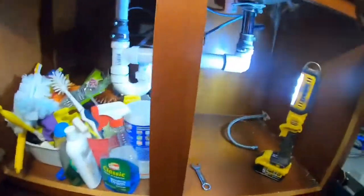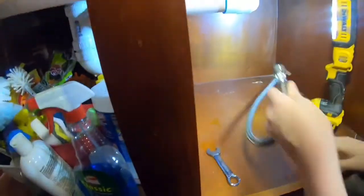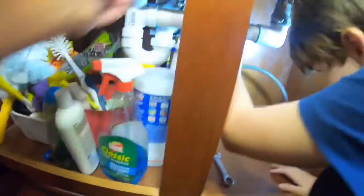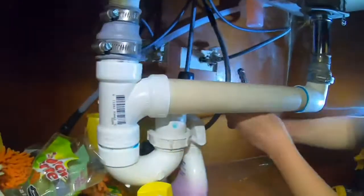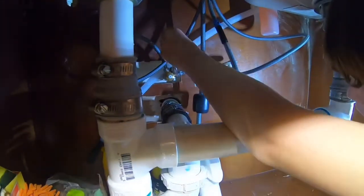The water, pull the water. It has to reach. No, you gotta go the same way you did on through here and through that. And then it has to screw onto that. Okay, we got it started now. Got turned up, not down.